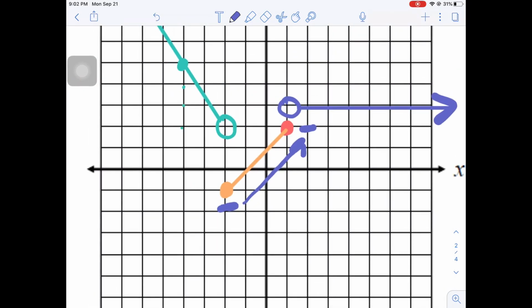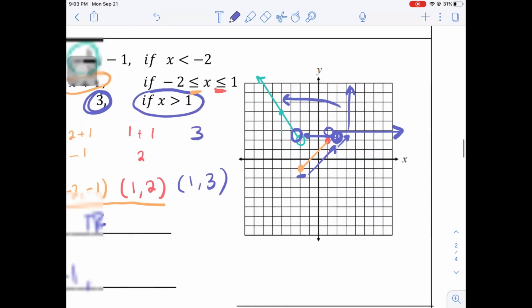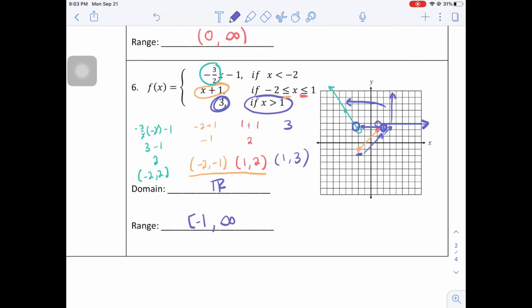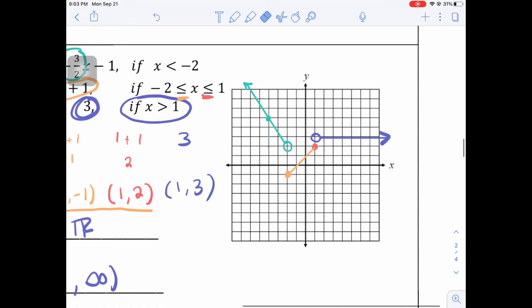Okay, we need to make sure that this section that's missing is covered somewhere else. So we look across the graph. It is, right? From here to here on our graph, so this section right here covers this missing section. So we're still good. We're still going up. And then it looks like we also are just going to continue going up forever because of this. Okay? So we go from negative 1 all the way up to positive infinity because it's going up forever. Okay? Range can get a little tricky on these questions. So if you have a question on that, what we just did, feel free to ask me.